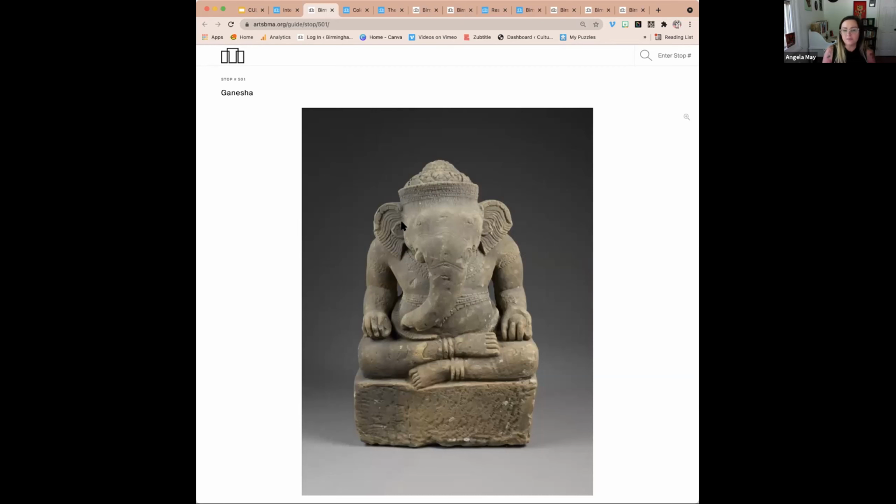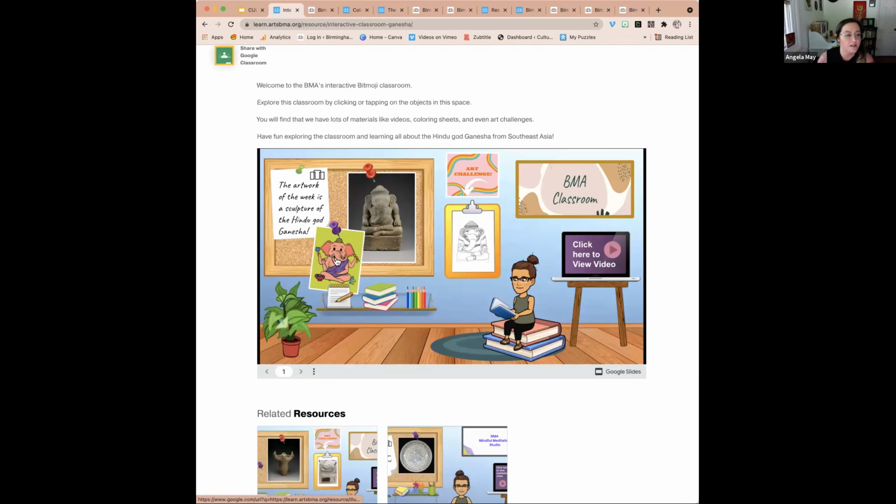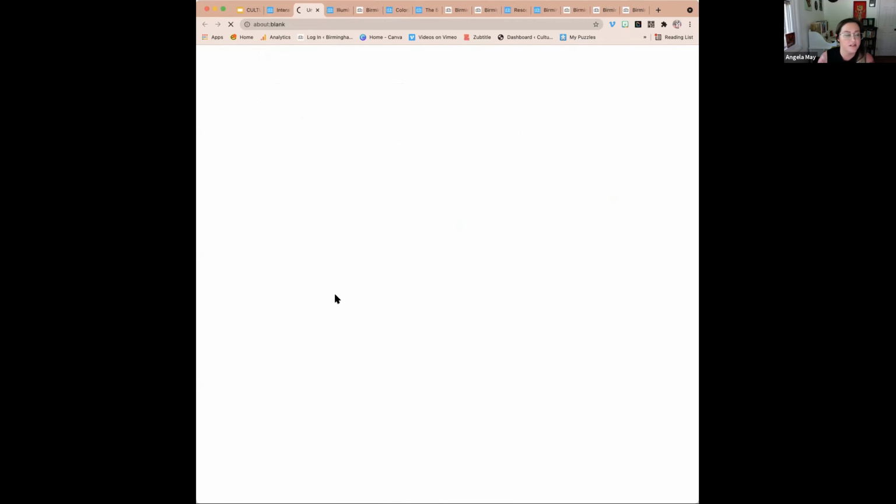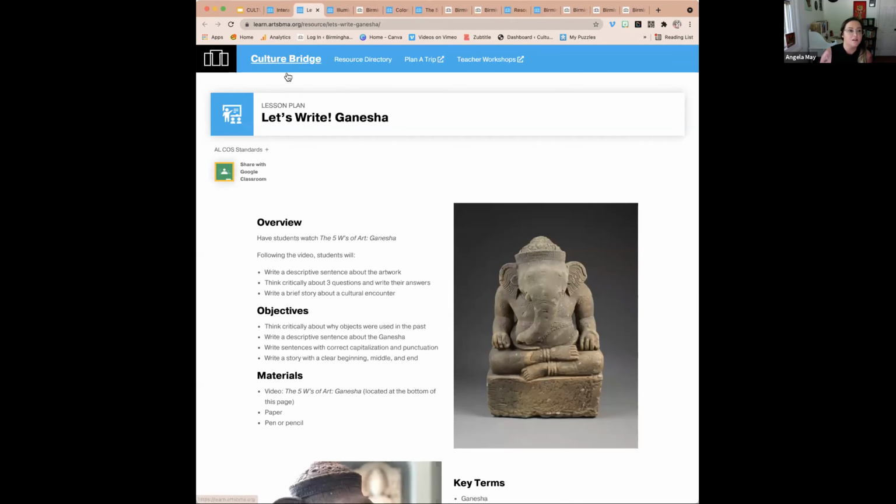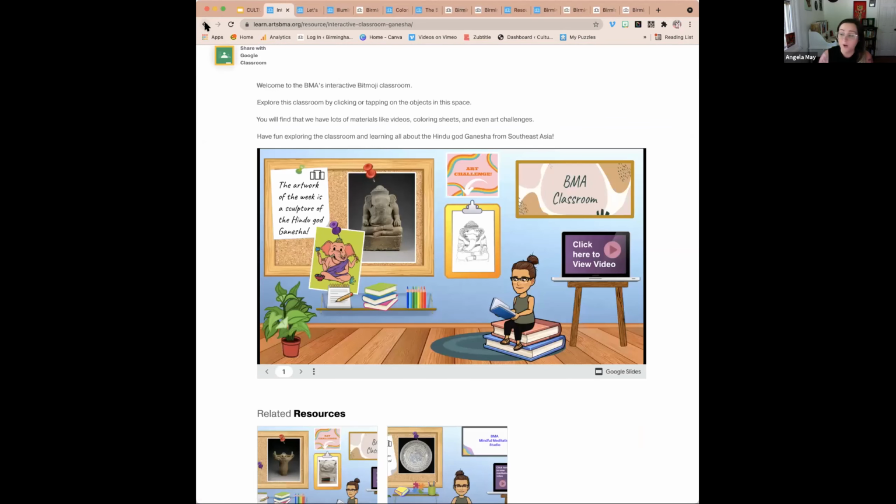And through analytics, we can gauge who's using what, how much time we're using it, and that informs what we make for the next resources. And so again, just multiple links for Google Classroom, lesson plans, you name it. So Bitmoji has been incredibly popular.